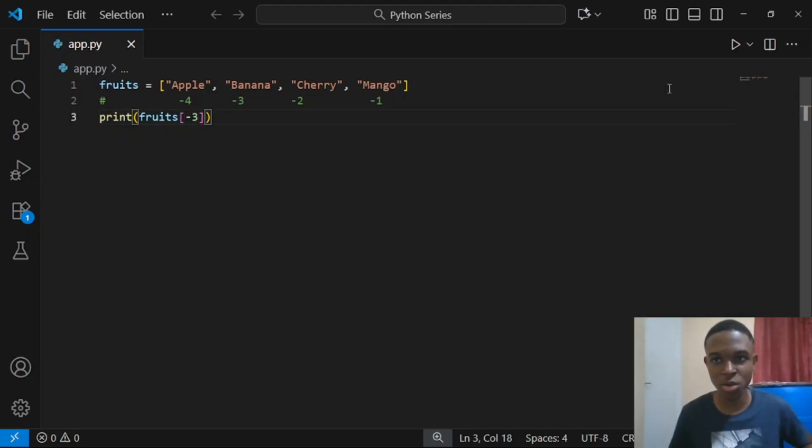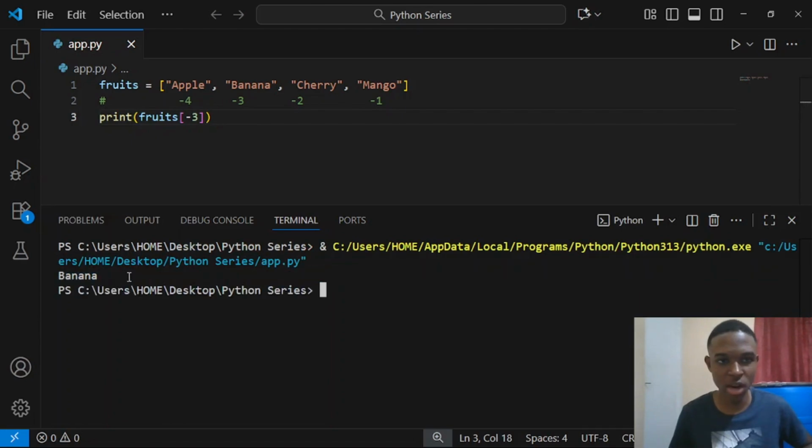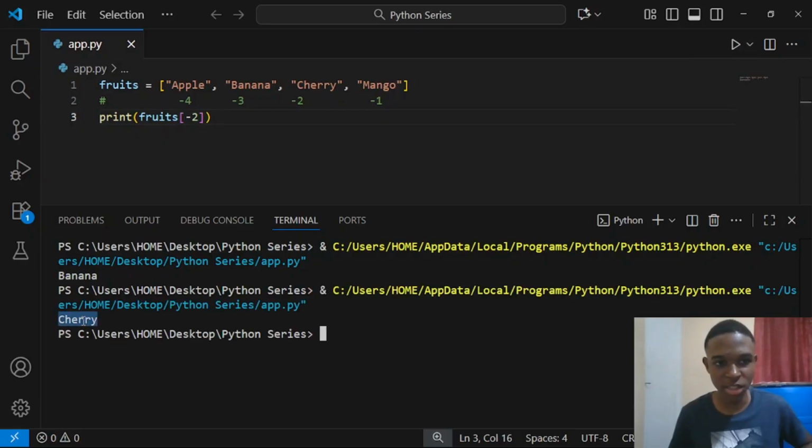So let's save the code and then run it, and you'll see we get banana printed onto the screen. Let's try another example. Let's say we want to access cherry. We simply put -2 right here, since cherry is at -2, and then we run it, and you'll see we get cherry printed onto the screen. So that is negative indexing.